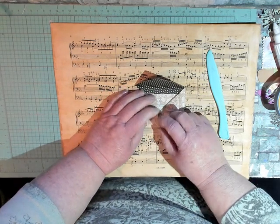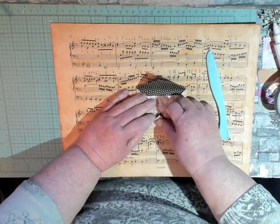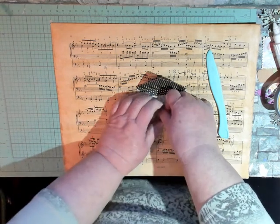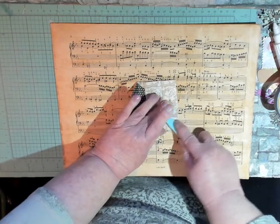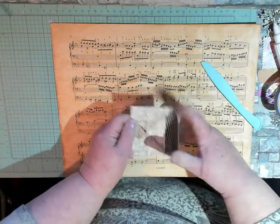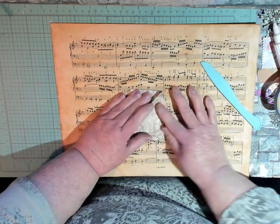Then I'm gonna peel it back here, and I'm gonna open that up. And I'm gonna smush it down. Open and smush. Open and smush. Now I'm going to crease it and crease it. Then I'm going to fold down my flap.